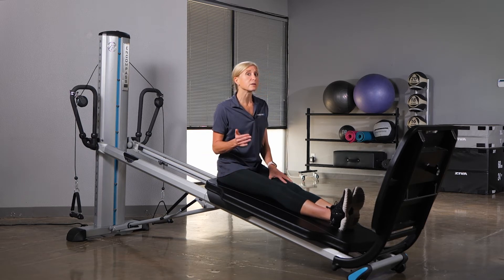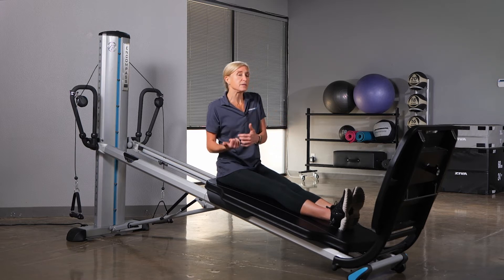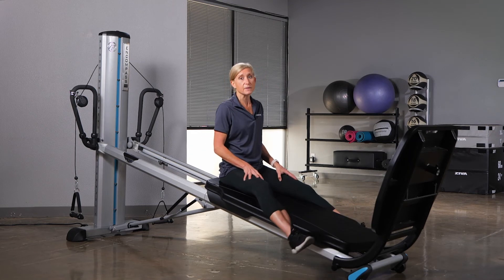Something to consider when we're doing an exercise such as a chest press and we're having the incline level go down to accommodate for a weakness — all of a sudden you might need to also adjust the person for hamstring inflexibility. If you're wanting them to sit long, you may have to have them straddle.